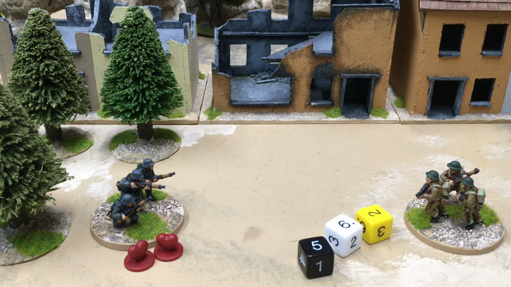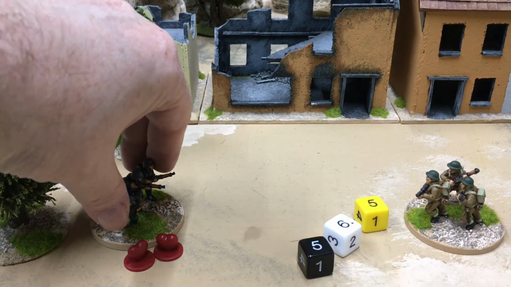Any later pinned results that are applied to a suppressed unit are just ignored because suppression is far worse than being pinned. However, if a suppressed unit subsequently receives a second suppressed result, then it's deemed destroyed and it's removed from the game. Once again, suppression can be cleared by rallying. The best result you can get is 3 successes, which is 3 hits, and 3 hits on a unit kills the unit and it's immediately removed from the game.